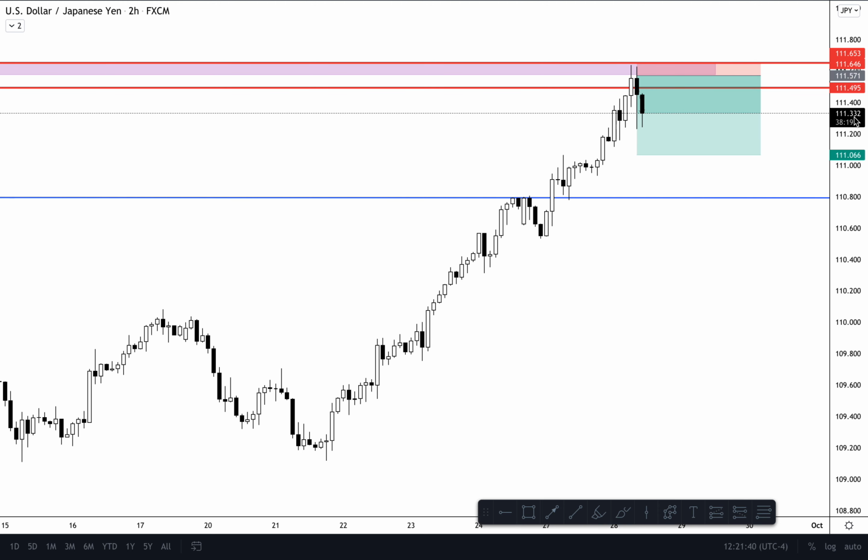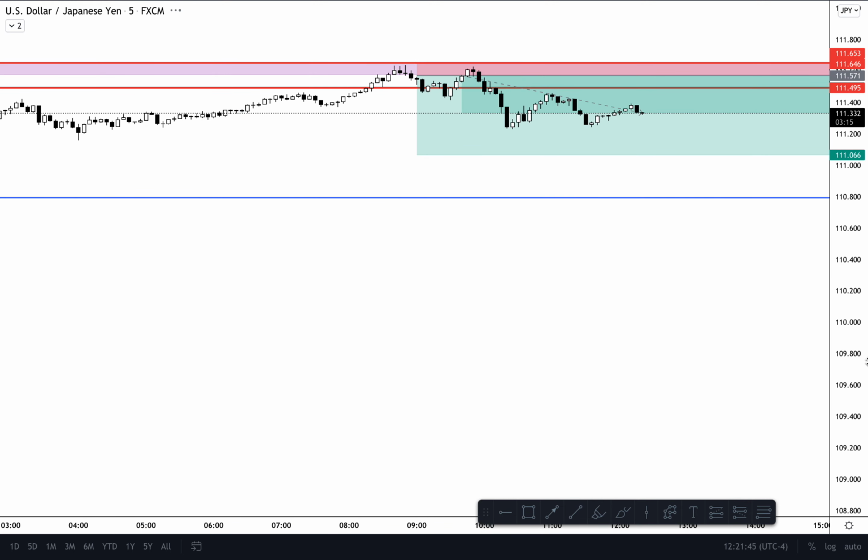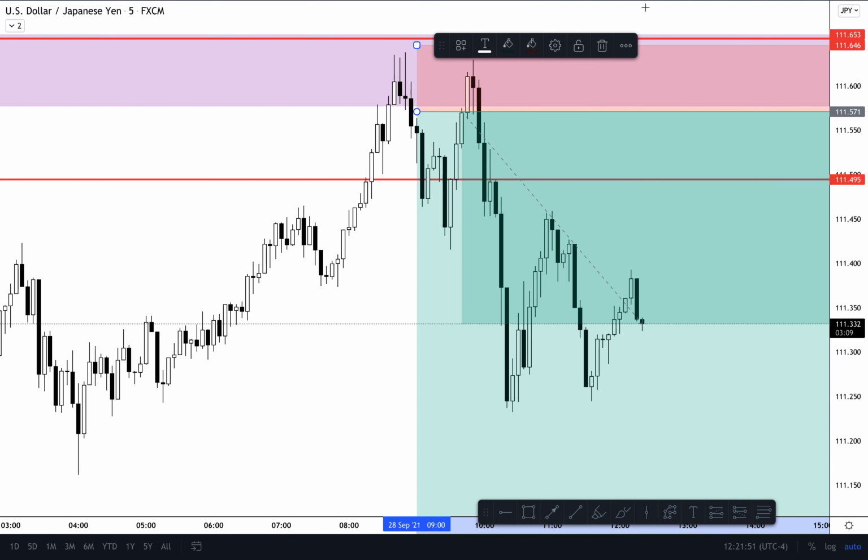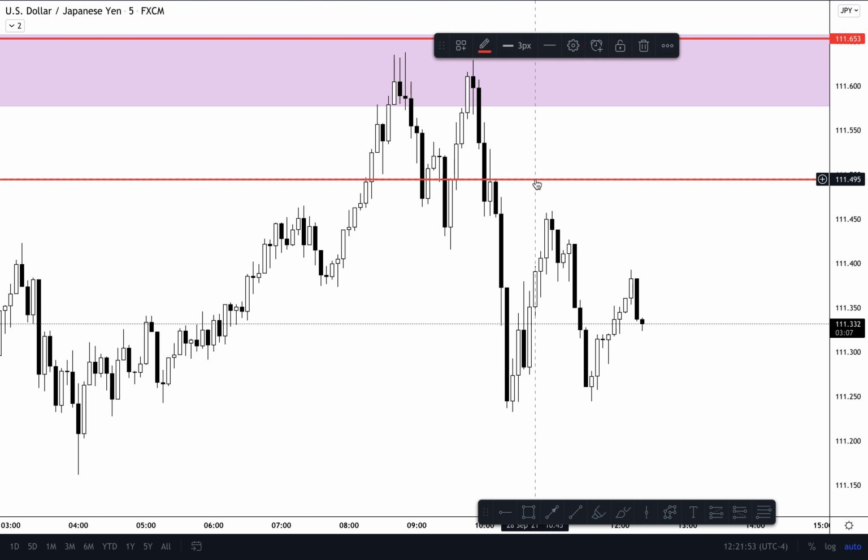Then if you want to get a confirmation, this is how you need to understand your time frame. Which time frame do you use to see all those things? How do you take your trade? You see those kinds of stuff. So let me delete this. Let me delete this line.